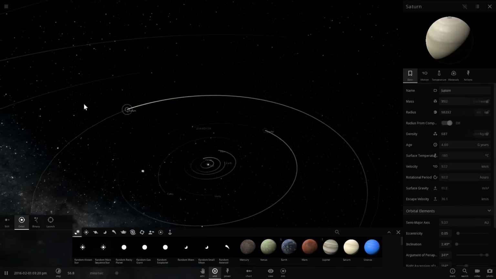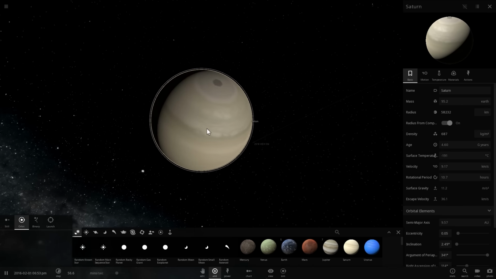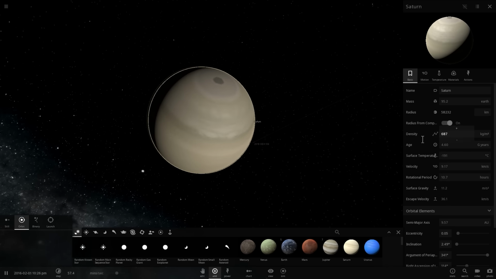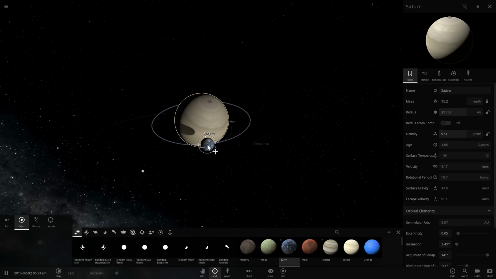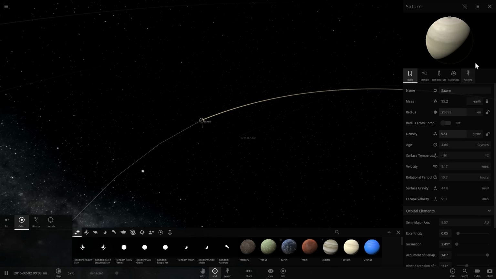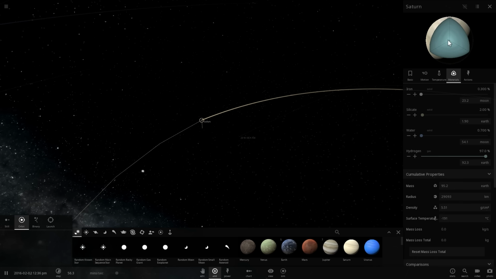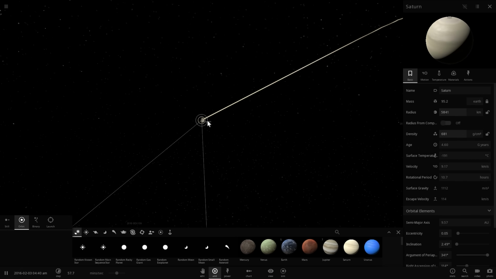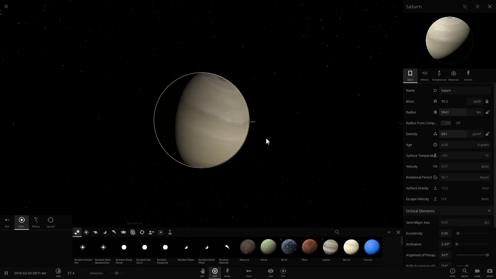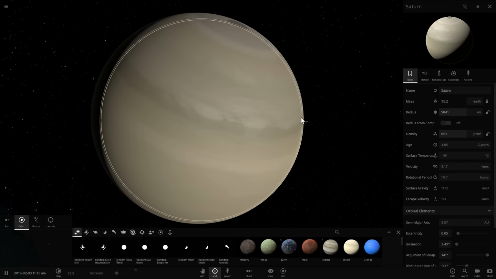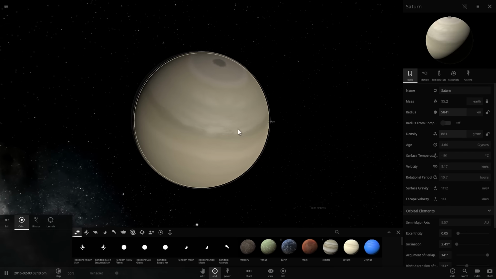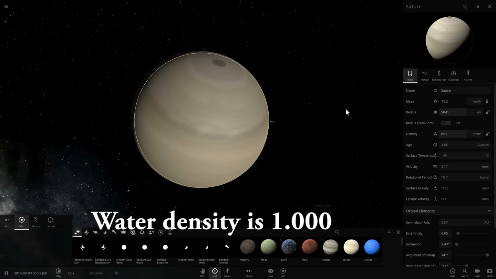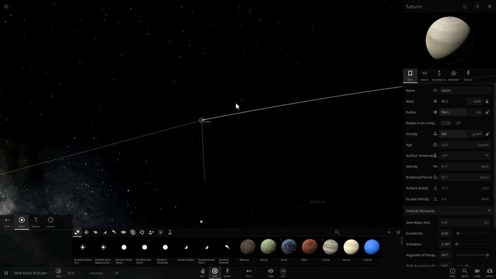Saturn has the lowest density of all of the gas giants. It's 0.6 or almost 0.7 grams per centimeter cubed. If we were to change this to the density of Earth, it would be this small. And this is Earth. And most of this is because, for the most part, gas giants have very, very little dense material on the inside, and the rest is just hydrogen and helium and basically gases. That's why they're called gas giants. So, in a nutshell, planets like Saturn, with a density of 0.681 grams per centimeter cubed, actually have lower density than that of water. So hypothetically, and you may have heard this before, if Saturn was surrounded by water, it would actually be floating in it. Well, that's kind of unrealistic because this would never happen.